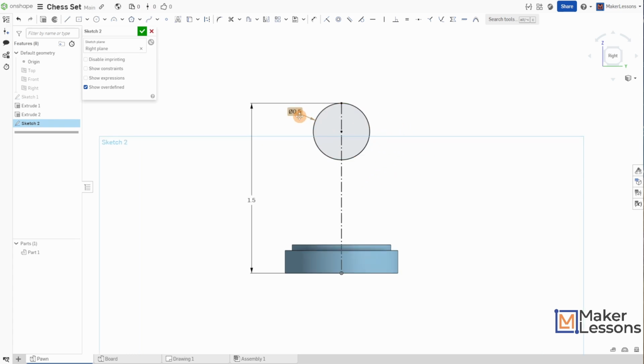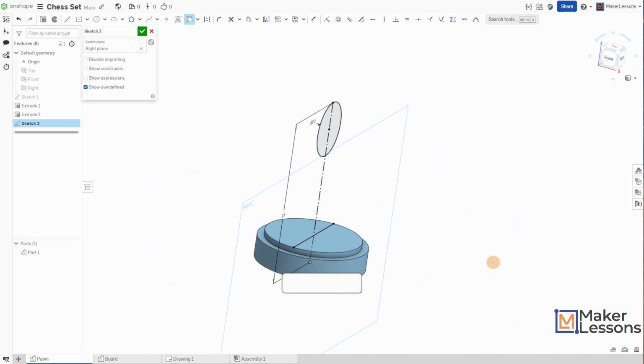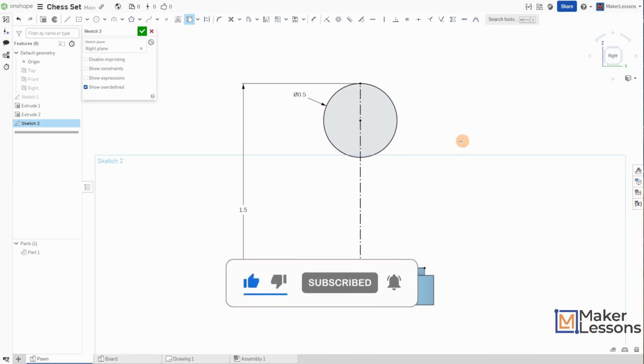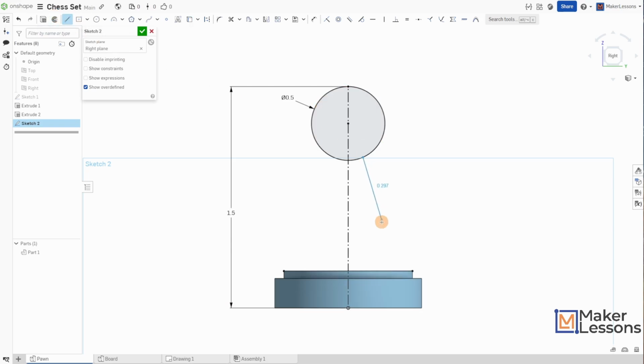So the top of the pawn, I'm going to have a diameter of 0.05. And then let's draw a line going down connecting to here. Now, to connect to here, I need to use the Use button. And that's going to project that feature onto my sketch plane. So it's going to just be a line on the plane. It's not a circle. But now it's something that I can actually click and work with. So line, now let's have that there to there. And let's define some characteristics of that line. So let's say we want this angle to be 75 degrees, and let's say this point from there to there is 0.1. Now I have a defined line there, and I can work off of that.